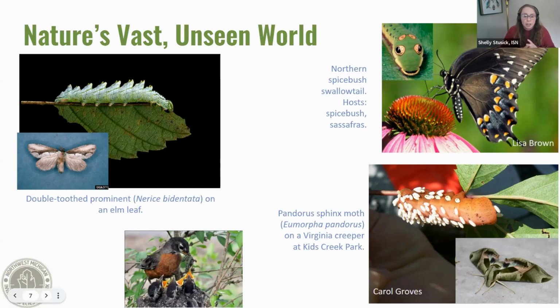And we need caterpillars, we need other insects as well, especially when we think about bird populations, because birds feed their young almost exclusively caterpillars. So it's great to have bird feeders in the winter to help sustain our year-round resident birds, but we also need to be thinking about relationships that go unseen in the natural world that aren't just highly publicized, such as the monarch and milkweed relationship. Next slide.